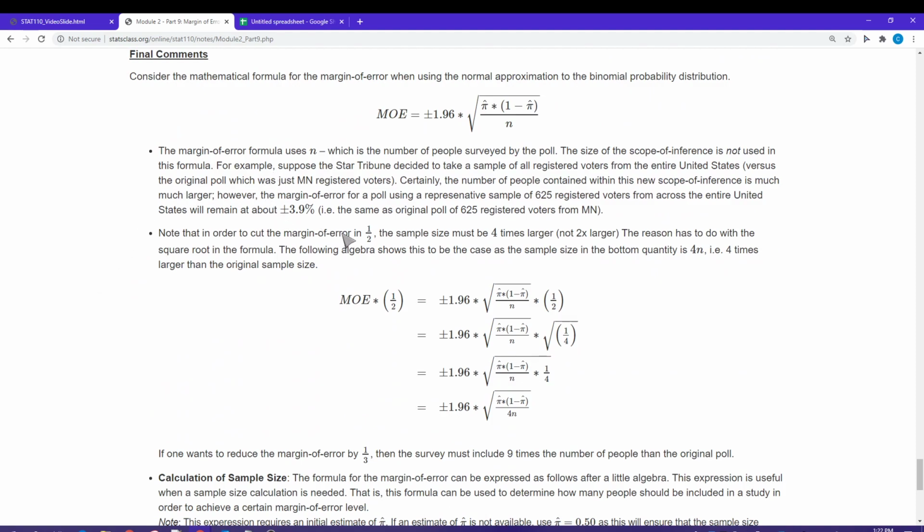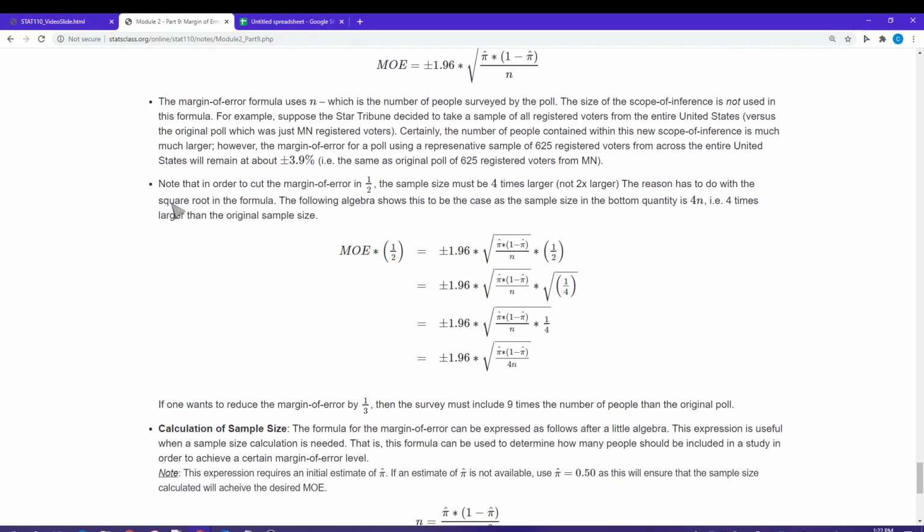Okay, some final comments. I think I mentioned this before, but in the previous part, in order to cut your margin of error in half, you actually have to obtain 4 times as many people in your survey. So the margin of error is, practically speaking, just a measure of precision for the percentage that you're reporting in your poll. People like to obtain more precision in their outcomes. So that means you need to drive down that margin of error. People always want to make their margin of error smaller. But that comes at a cost, and in particular, you need to obtain many, many more people in order to effectively drive down that margin of error.